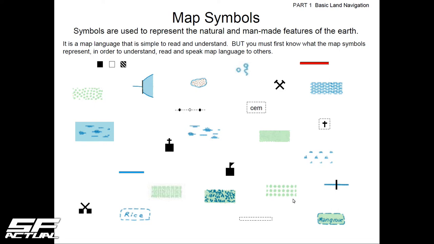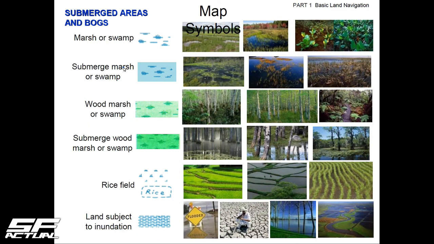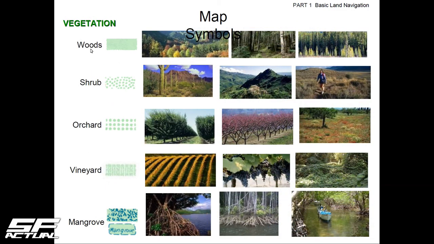More vegetation here. Actually, sometimes they'll write in mangroves. You know that that's a road. Here on woods, you can see this is normally going to be fully green, showing a lot of vegetation, a lot of growth, tree type stuff. This right here will show shrubs where there is vegetation, but it's not going to be trees and different things. Orchards, you can see how this is more in a row with each other.